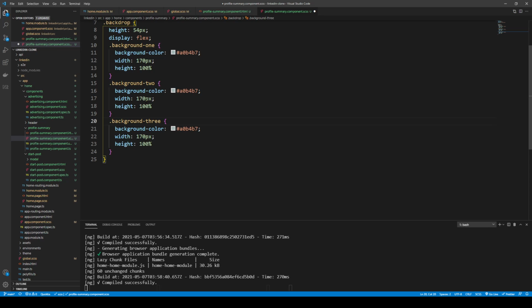So background 2 is just going to be 27 pixels, and the color is going to be BB, E7, E9, and background 3 is just going to be 25 pixels with the hex code color of BF, D3, D6. So let's save that and see what that gives us.